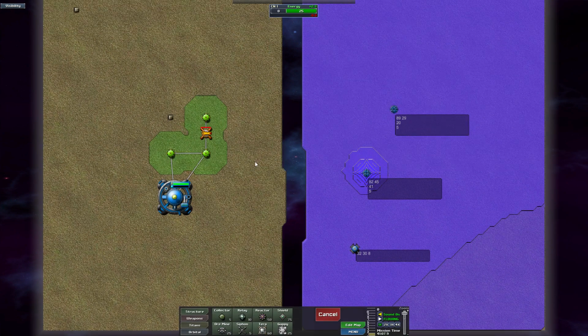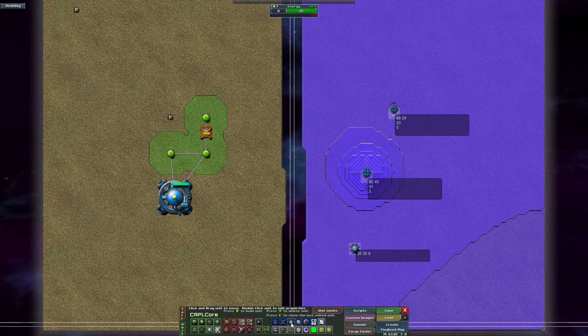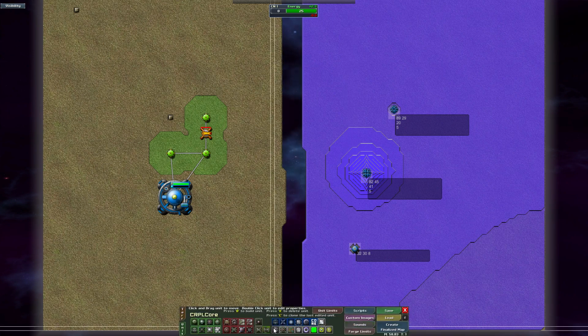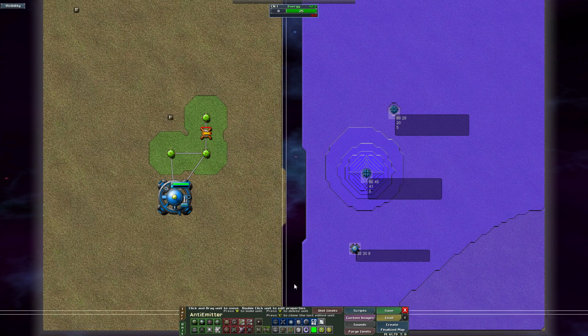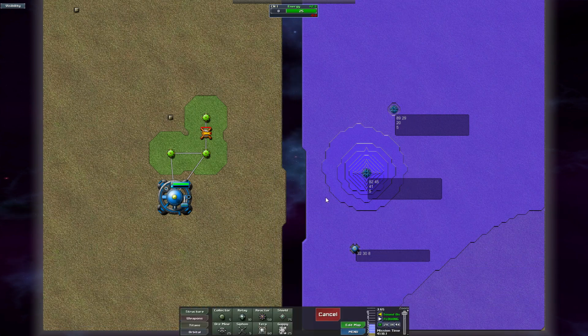See this already. Wait, it says amount 0. What is going on? I mean, maybe you need an anti-emitter in order to create anti-creeper. Or is it actually creating anti-creeper there? Even if it says amount 0.